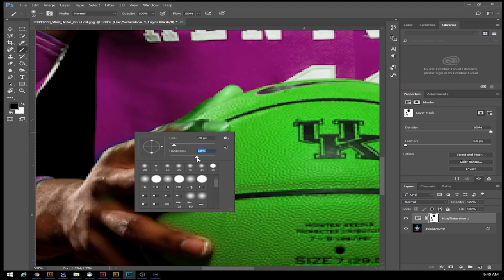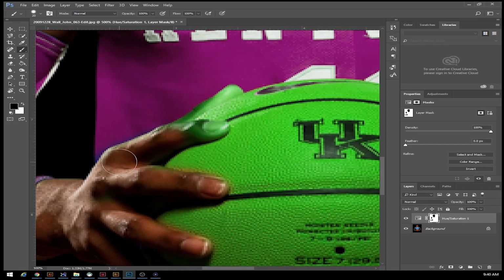This is where a harder brush helps in terms of getting all the details, but not overpainting too much and having too much of the original show up here.